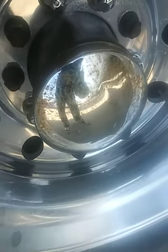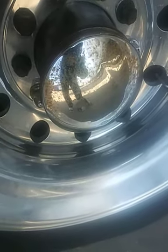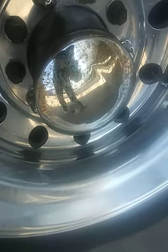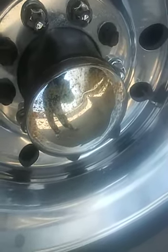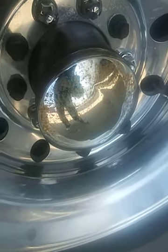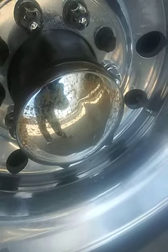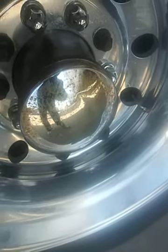Y'all see all that rust? We're gonna attempt to get that off. If not, it don't come off, but I still got a method to get that off. I don't have my SOS pads with me. Now they are good. The blue ones I showed y'all when I did the bumper on the 64 Caddy. So I'm gonna scrub that with that, pressure wash that off, and then go over with the Mother's. But right now, since I'm out in the parking lot here, I'm just gonna attack it with the Mother's and see what to do. All right, I'm gonna set y'all down for 1 minute while I get the polish.